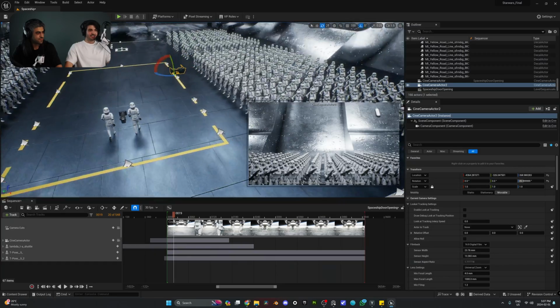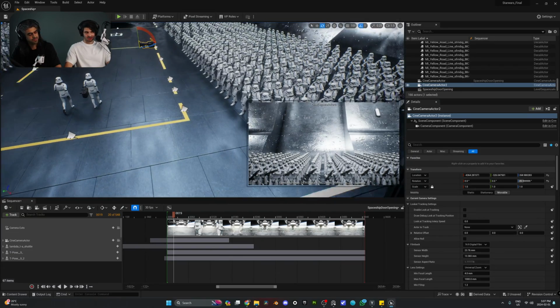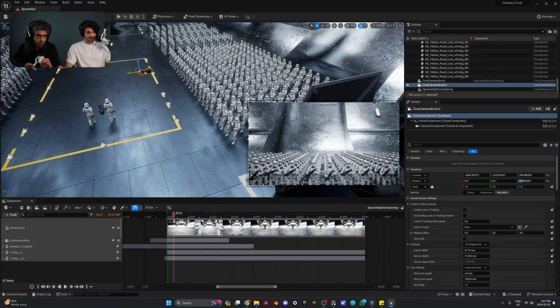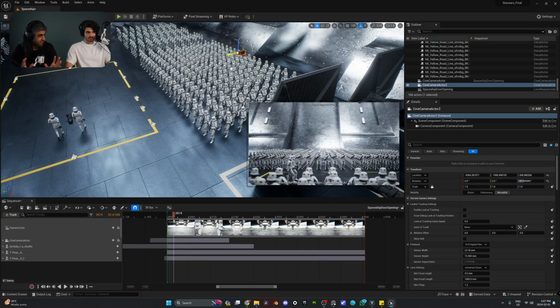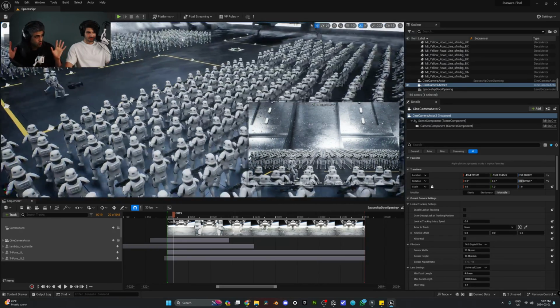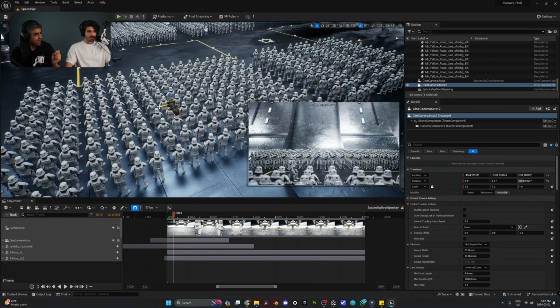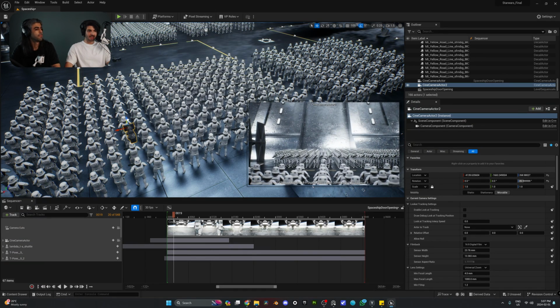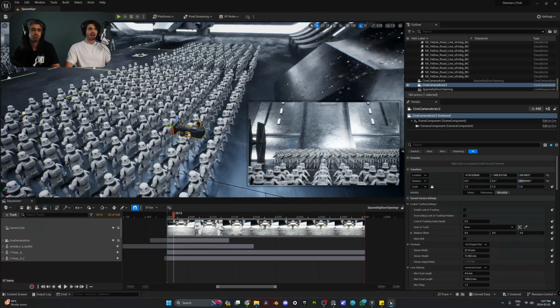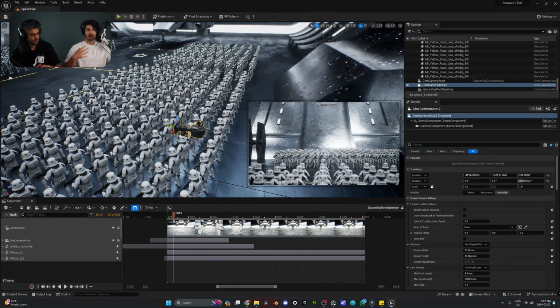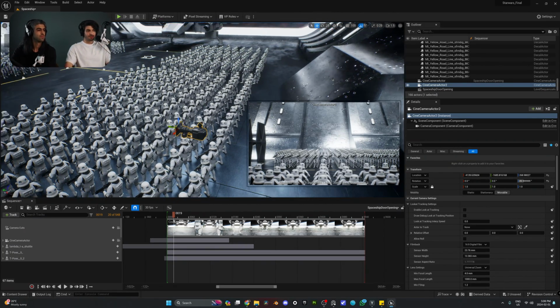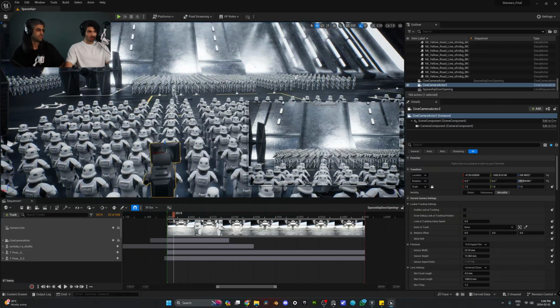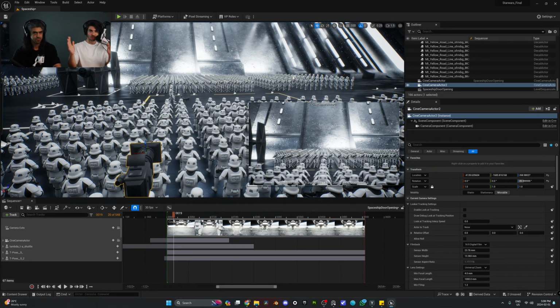Back to the course. So Farhad, what is the point of this shot? So the second shot is going to show and represent the crowd that we have in the scene. We want to show how many stormtroopers are there, how majestic they look, and we are going to focus on the two who are walking in the middle. That's right, absolutely. And in order to do that, we spent a good 1 hour just moving our camera around, finding that right angle, and we figured out that we can be somewhere around here and start with the stormtroopers in the middle walking, and we'll just side scroll with them as long as they're walking.